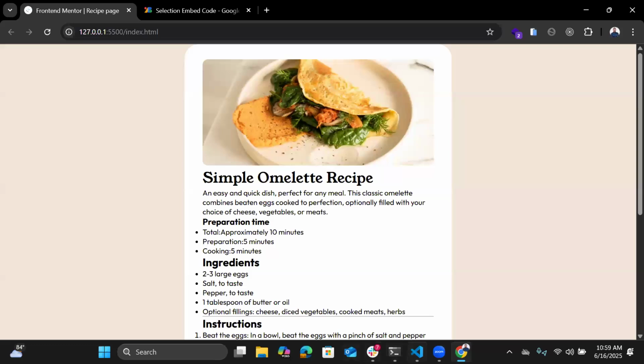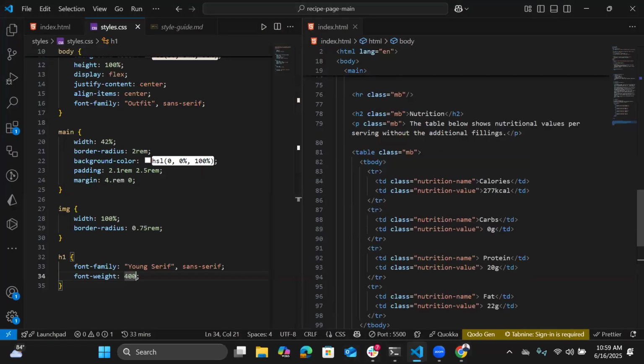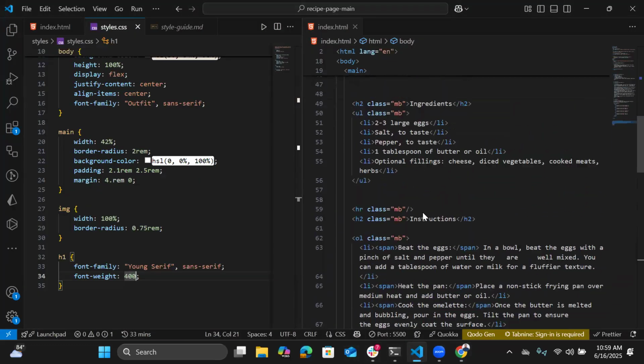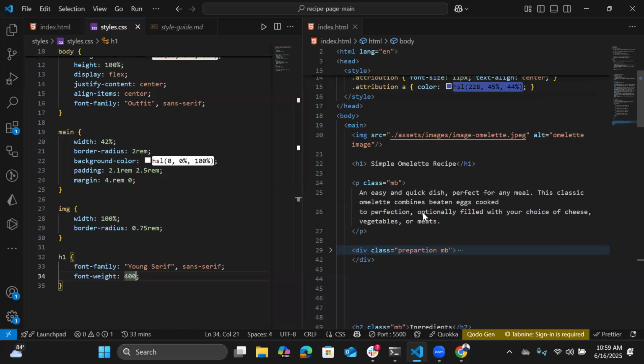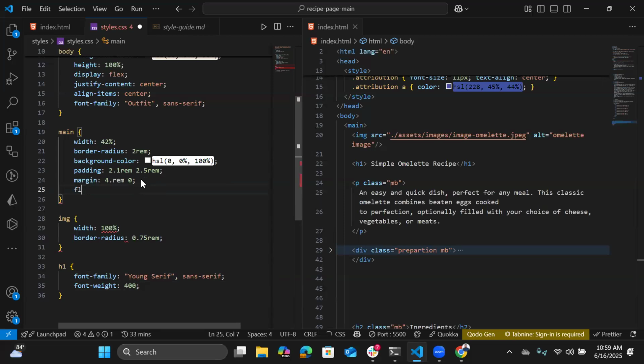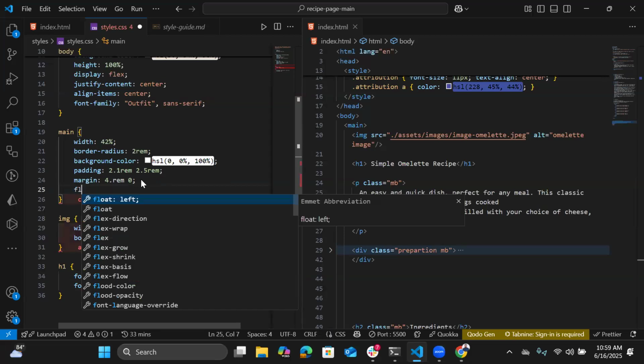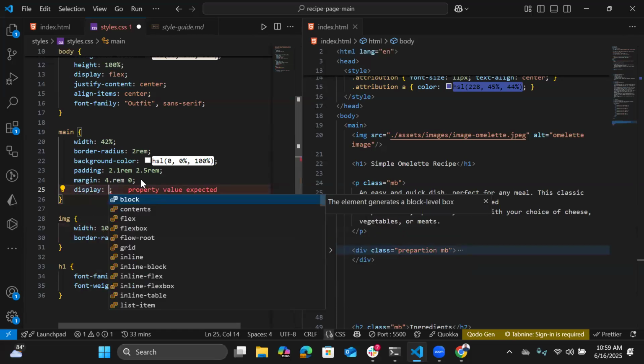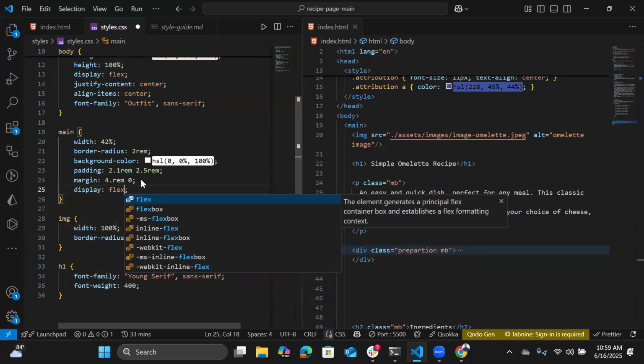We just have to give it a margin to the top, and let's see. Let me give this a display flex.